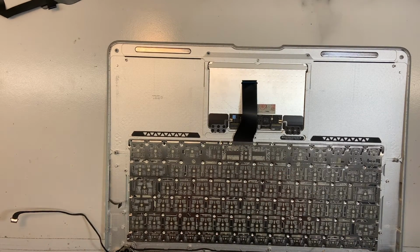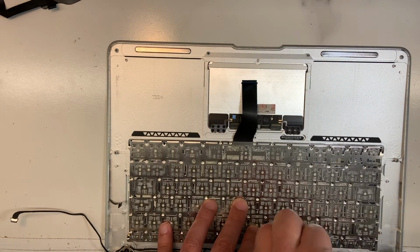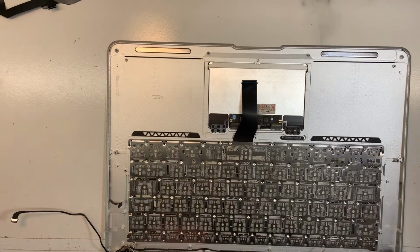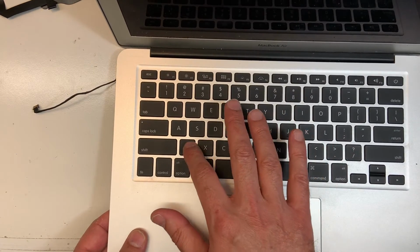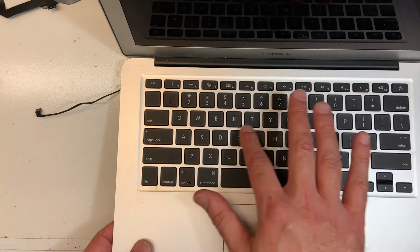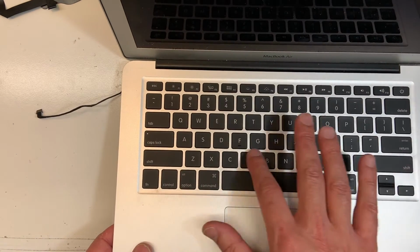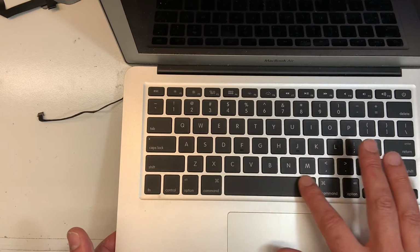What you want to do before you continue is make sure the keyboard is sitting properly. Let me show you what I'm talking about. If you apply some pressure on each key, you want to make sure that the key bounces back before you completely secure it. Just a little bit of pressure, you don't have to put too much, because remember, it's not really secured properly yet.